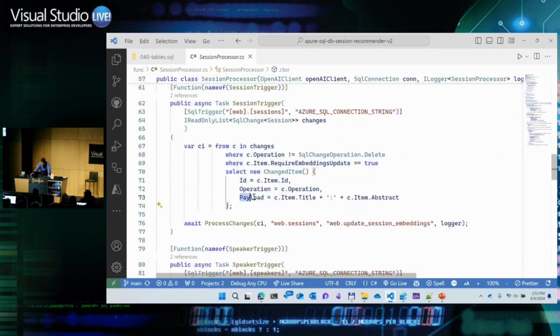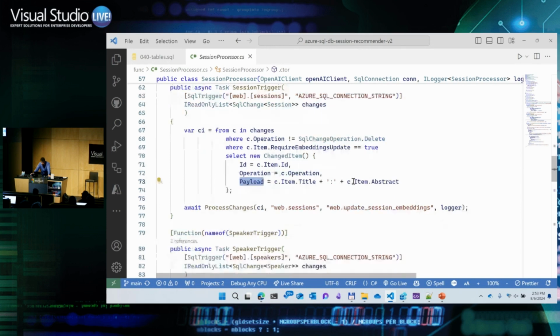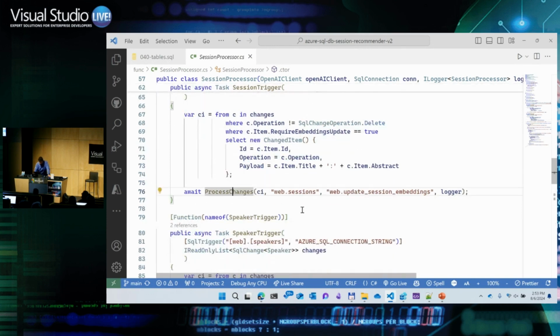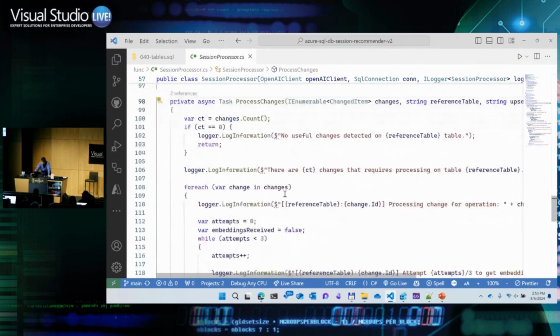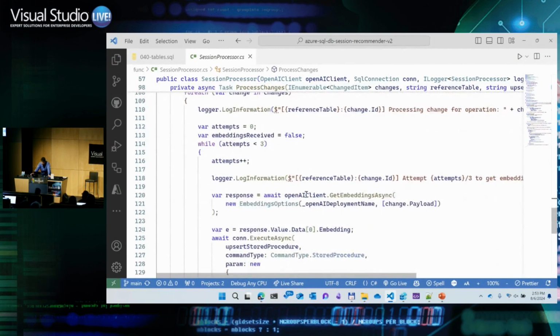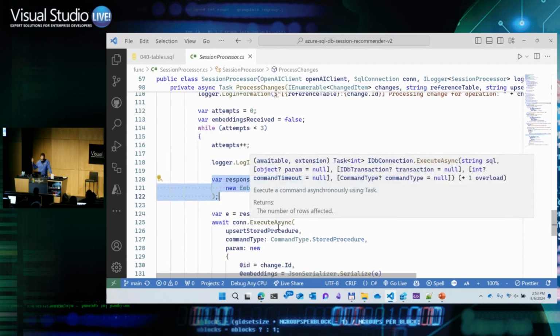Here I take the title and the abstract, I concatenate them, I put it in a property called payload, and then I call this method process changes that is not doing anything else than just calling the OpenAI client and then getting the embedding. So this is exactly where my text is converted into embedding. Okay, so it's in the session processor file here. It's one way to do that.